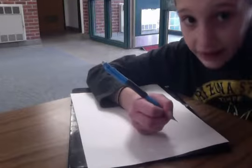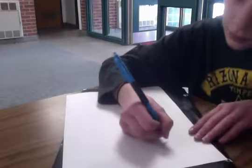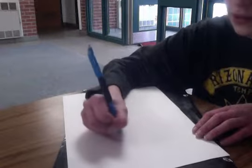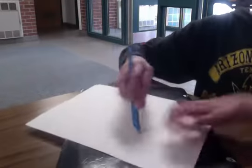So, we're going to use this. I'm using plain paper. Plain paper doesn't work. You need film paper or transparent paper or something like that. Draw kind of down because you don't want goofy eyes.